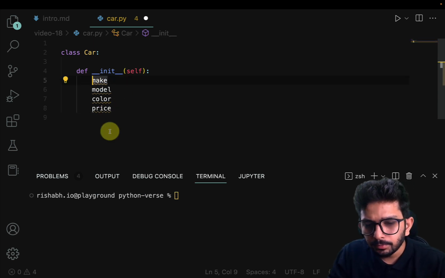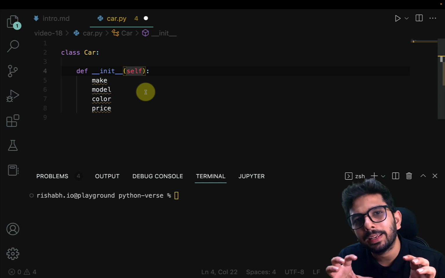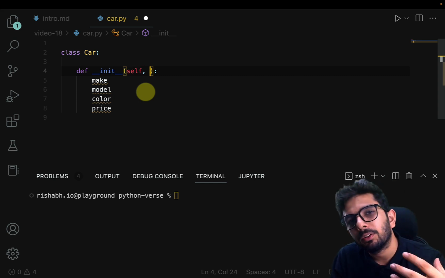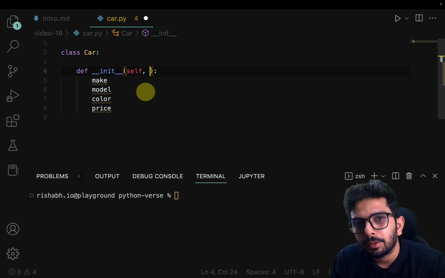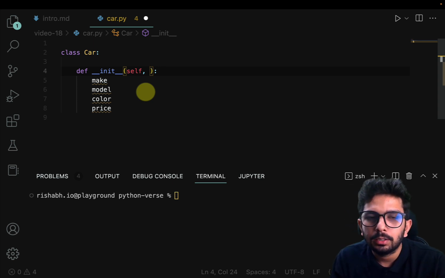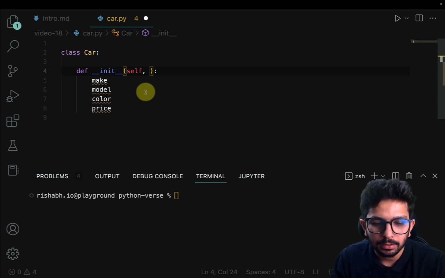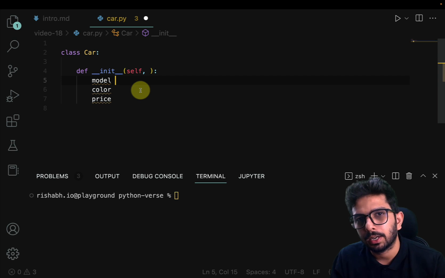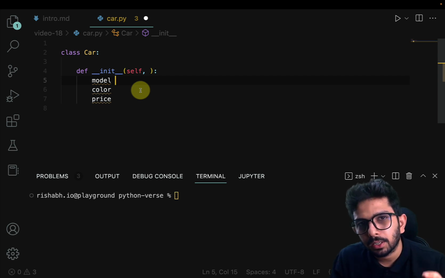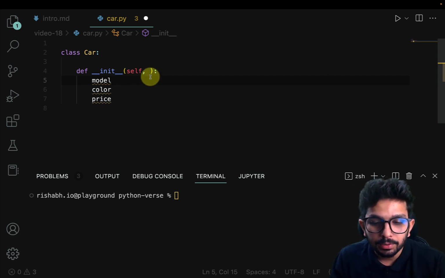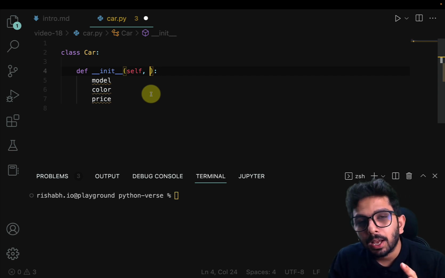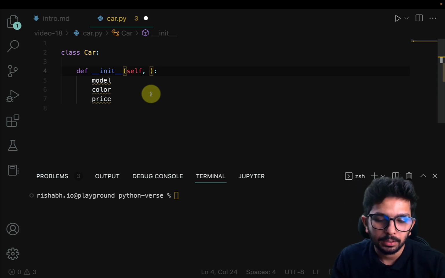So whenever somebody creates an object belonging to this car class, they will have to provide me all these details, right? Let me actually remove make also to keep only three variables. What is the model of the car, what is the color of the car, and what is the price of the car. So whenever somebody wants to create an object belonging to this class, they will have to provide me three things: model, color, and price, right?